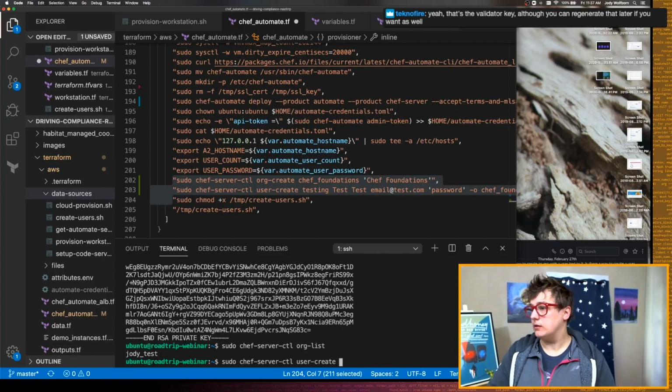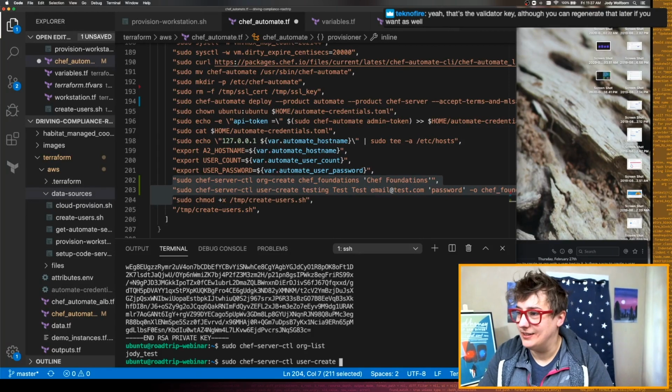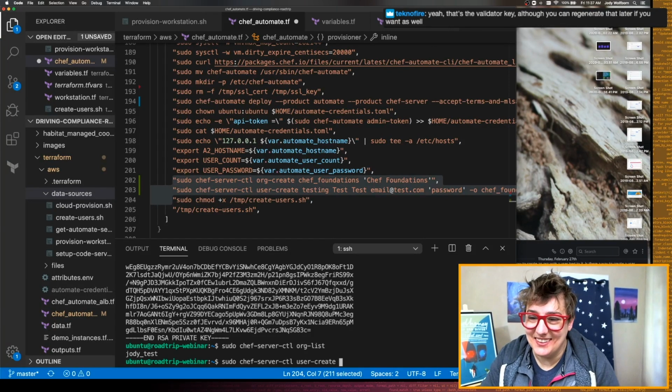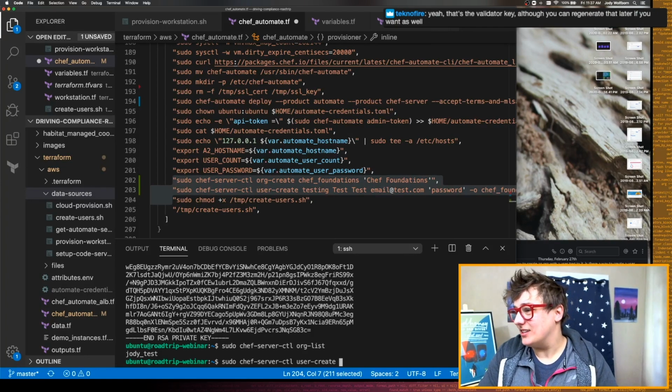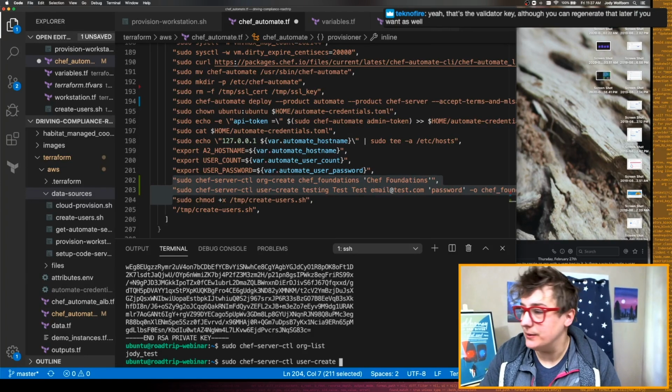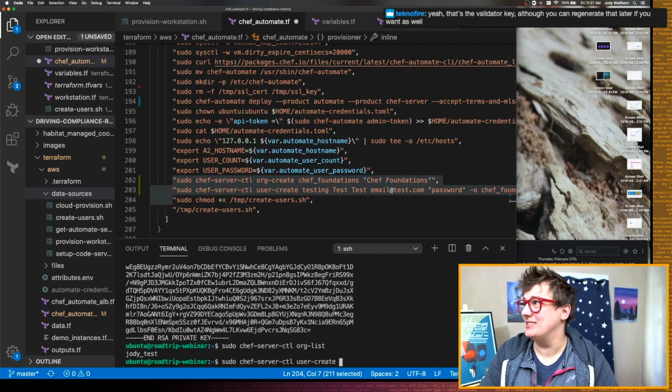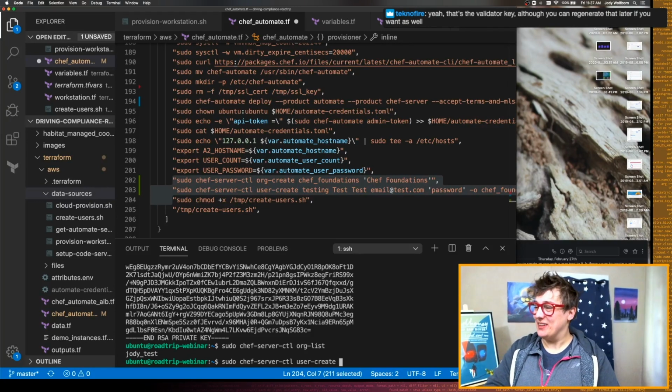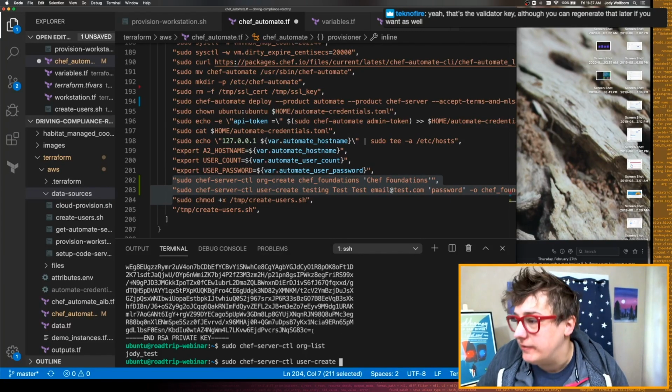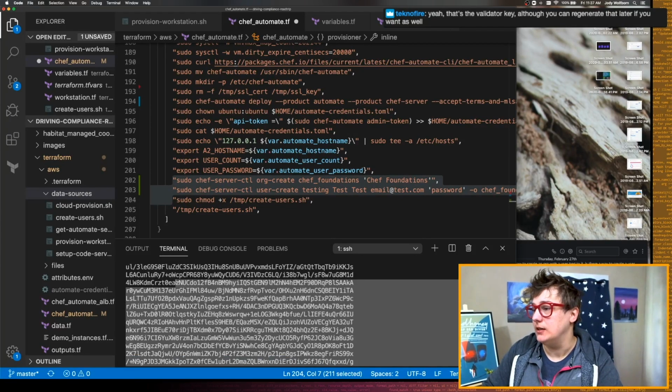Oh, okay. Yeah, I guess I should not share the secret key with the world, but whatever. Like I said, I'm gonna spin this down once I'm done anyway. So, okay, chef user create. Okay, so this is the validator key for the org.